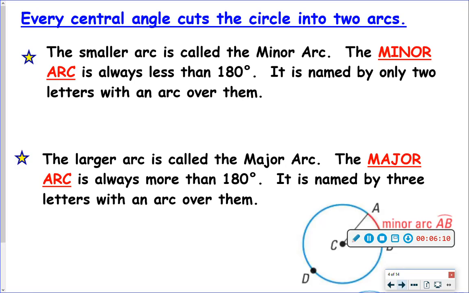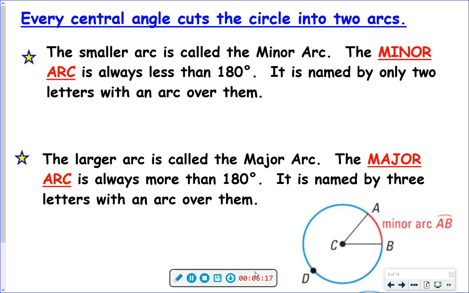So first I just want to move this little timer thing off my circle so we can see it all. Need a bigger screen. Okay, smaller arc. And again, to me, this is common sense. The smaller arc is the minor. So clearly, the larger arc is the major. Smaller, minor, larger, major, kind of all makes sense, right?